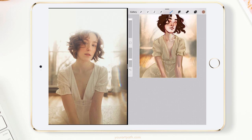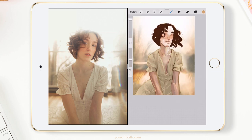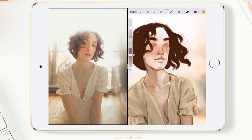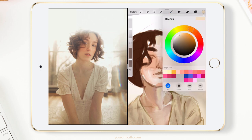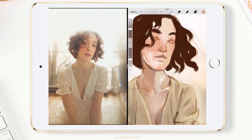After I've laid out all of the basic colors, I can now begin to slowly get rid of the sketch layer. For me, it's a mix of different things — sometimes I alpha lock the sketch layer and change the color of it. I erase some unneeded parts and paint on top of other parts. It's an intuitive process of adding and subtracting. I just try to make it feel right.